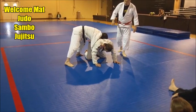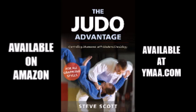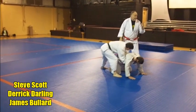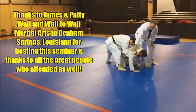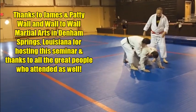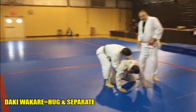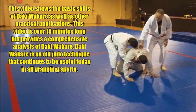He swings that right leg through, dips, and wham — all the way over. Now, take a near grab here. We're going to grab the near shoulder with a high grip. So we control this area of his body. With his left hand, if you wrestle or whatever, you can get a spiral ride. But we're going to grab the gi, the belt — something here on the far hip.